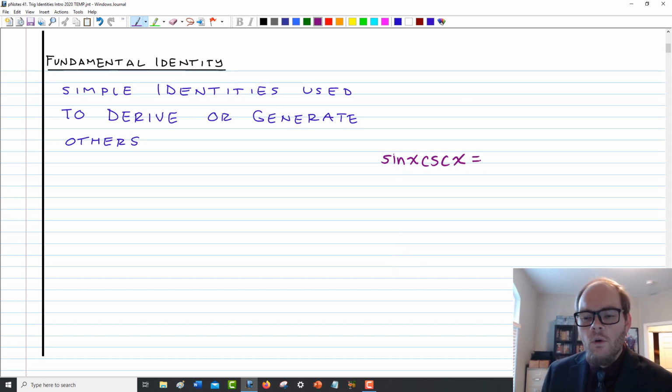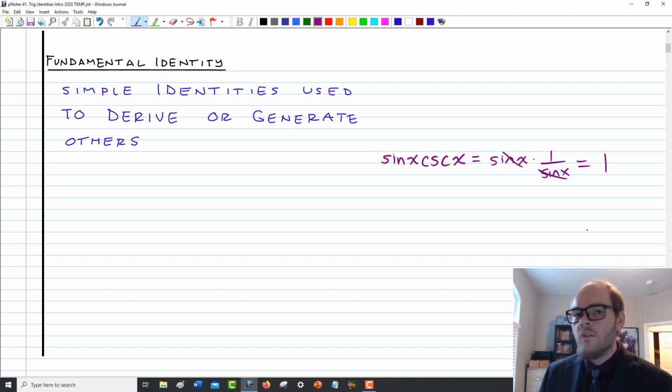And if you're going to go through and work this out, what's important is to realize that, oh, cosecant is really the same thing as the reciprocal of sine. And that means that those two divide away and make a 1, which gives us a value of 1. So we're going to be transforming trigonometric expressions into simpler ones by identifying and applying the fundamental identities that we'll hit today.